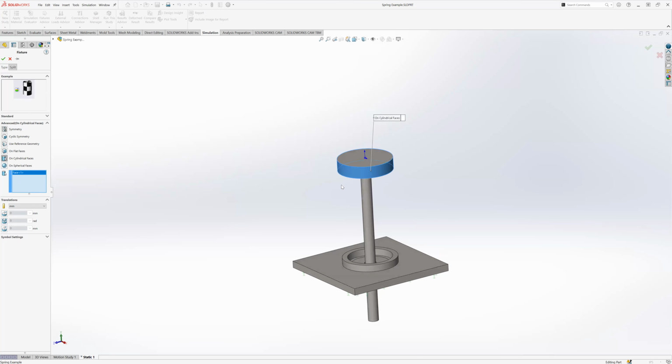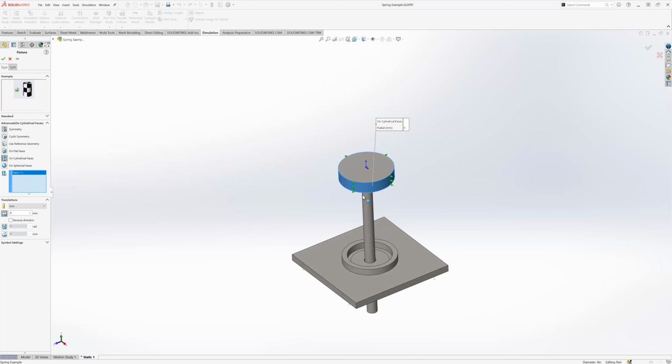And what I'm going to tell SolidWorks Simulation is I do not want this face here to move in the radial direction, which is right here. Meaning I don't want it to deform. What this is essentially doing is almost like a concentric mate in an assembly, where it can't move this way, it can't go anywhere, but it can still move up and down. It can also spin around its axis, but I'm not applying any torque or anything, so it's not really going to matter. But for the spinning, if I wanted to, I could constrain the circumferential element as well, but there's really no need. So I'll leave it as just the radial.